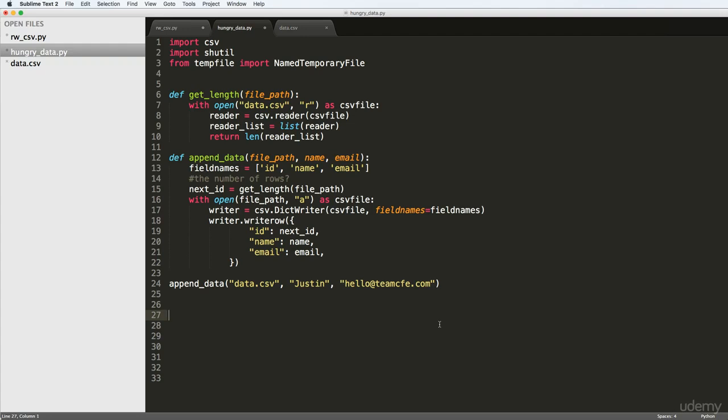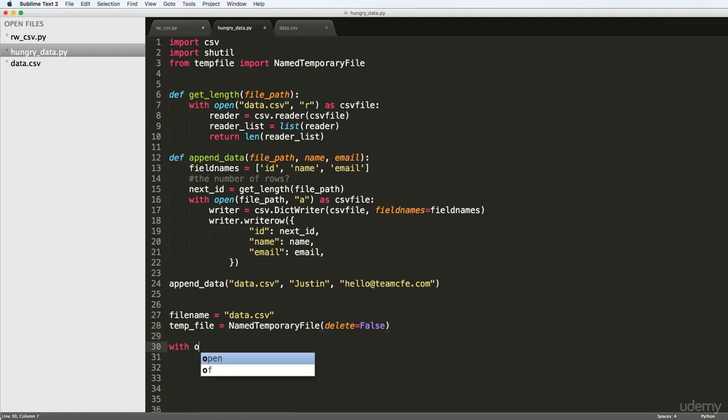So, of course, the file name itself, we'll just say filename equals data.csv. We've seen that already. And then we're also going to say temp_file equals NamedTemporaryFile. We're calling that class that we imported. And we'll say delete equals False, so it's not going to delete it right off the bat.